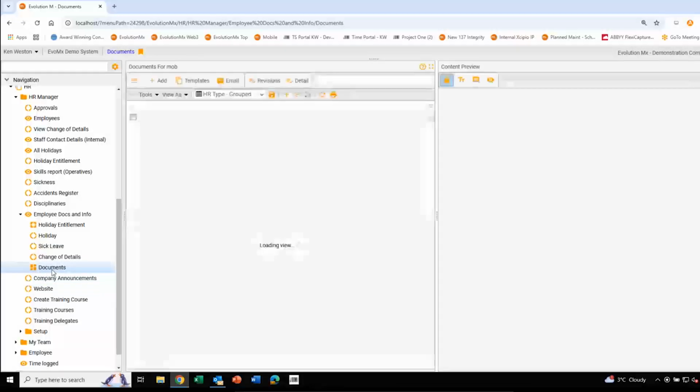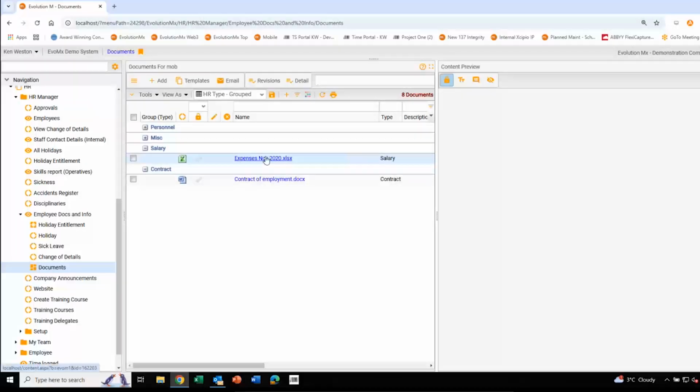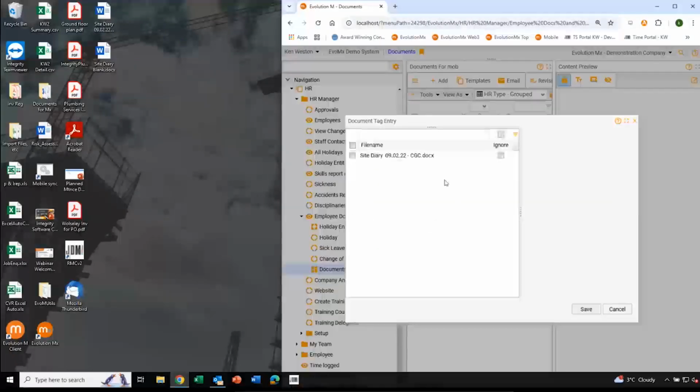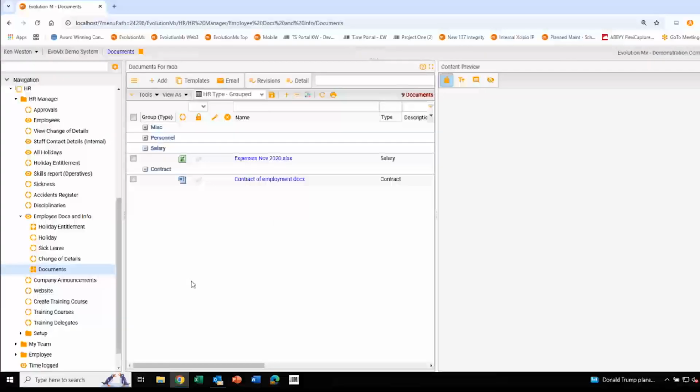Also available there could be personnel documents. These could be salary change information, contracts of employment, whatever you decide to store as additional documents alongside the rest of the data. And that can easily be added to just by dragging and dropping a document from elsewhere in the system, allowing you to place it into the appropriate folder heading of your choice. So configured to suit the headings that you want to use. And that document management module of Evolution MX is being used to do that, meaning that the data is now part of your Evolution MX database.